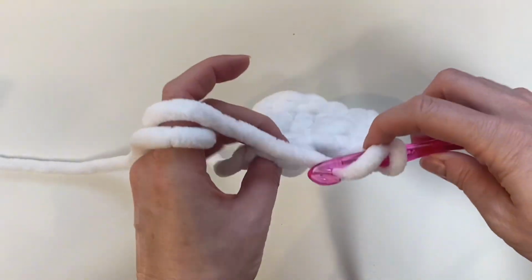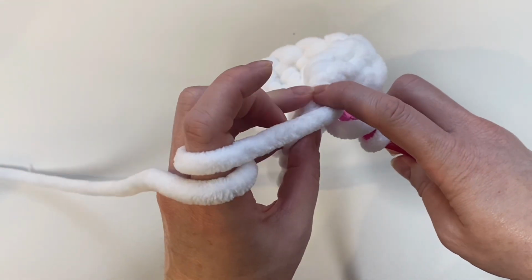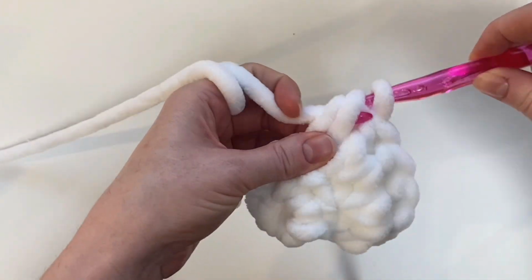It can be a little tricky working with this yarn because you can't really see the stitches. You got to feel them. So don't let that make you discouraged. It is easy to feel them. There we go.